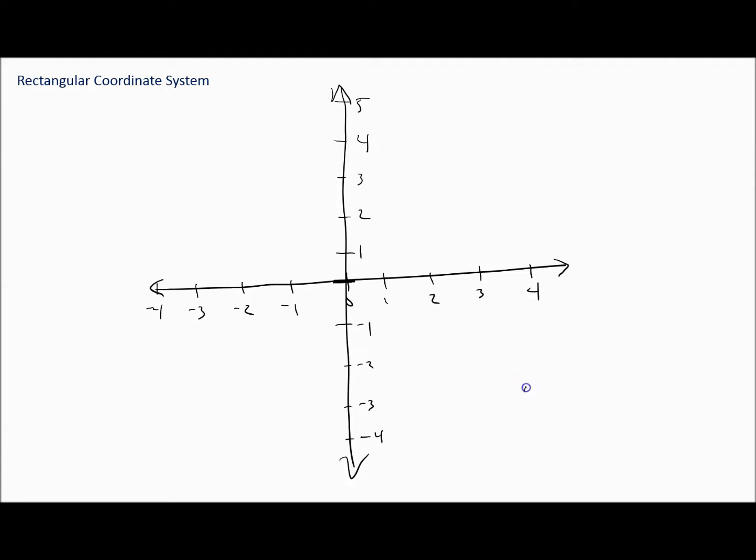It's also called an XY axis. You can even see it called a Cartesian coordinate system. They all mean the same thing. When you call it an XY axis, it's a little more restrictive, but the reason it's called that is because the horizontal, that's often your x values, whereas the vertical is your y values.